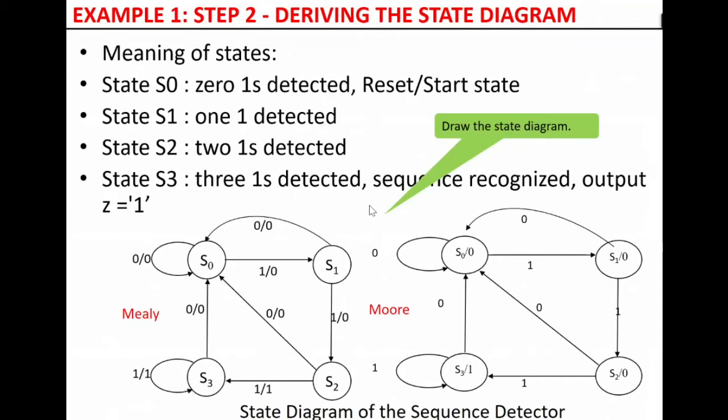Remember step 2, deriving the state diagram. Anybody with a problem? Sorry, sir. Yes? Okay, on the Moore machine, we said the transition from, let's say, 0 to 1, when the output has to change from 0 to 1, there's a delay. Yes. Okay, so from state 0 to... There is really no delay. It happens in the next clock cycle. Oh, okay. Thank you, sir. It happens in the next clock cycle, not immediately. The input changes.